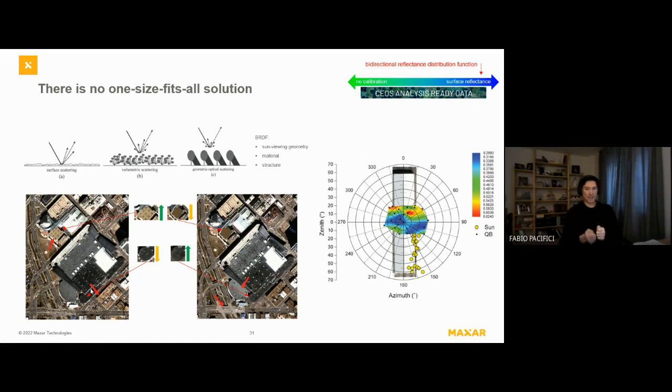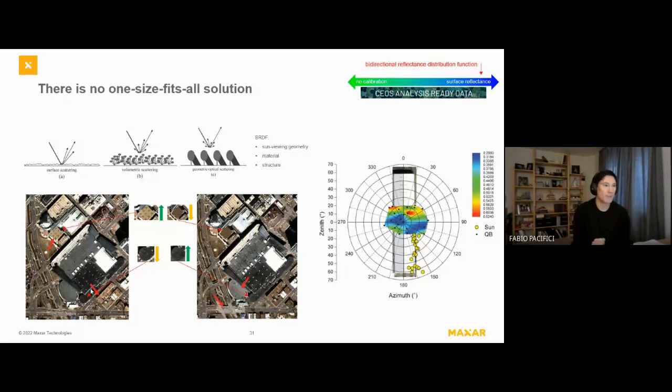So BRDF is a function of the material and the roughness of the material. Within the scene, you can have completely different BRDF behaviors, and so you want to make sure that you account for that.